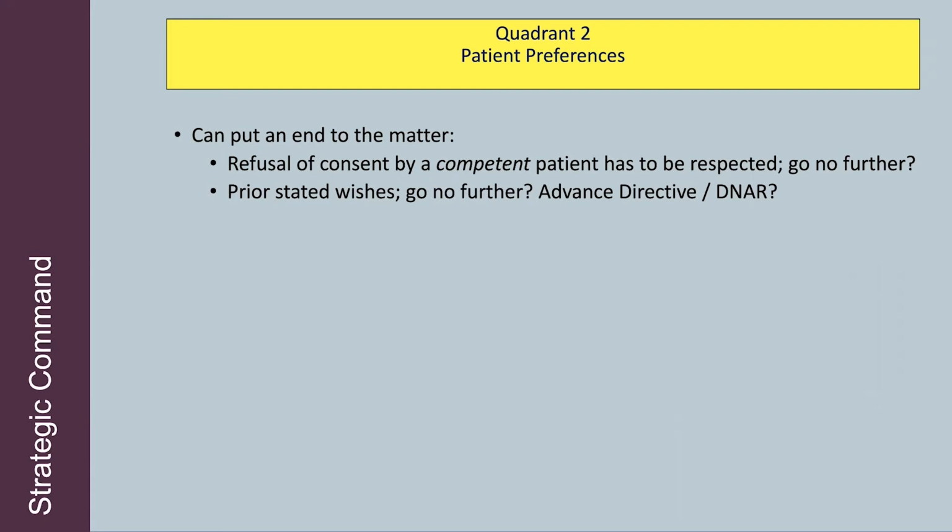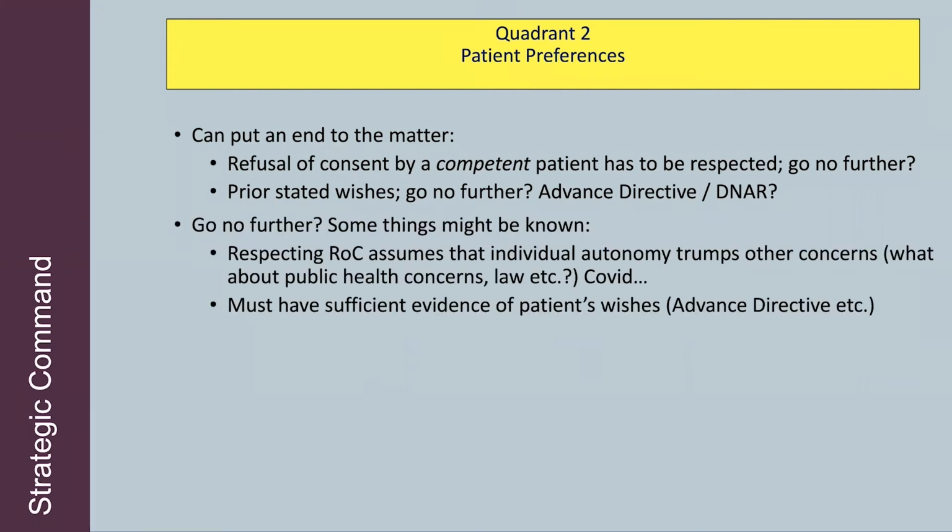What about prior stated wishes to go no further? Advanced directives, DNARs? If you saw an unconscious patient with DNAR tattooed across their chest, would you take that as a competent advanced directive? Probably not. It's probably just their favorite band that you've never heard of. Going no further. Some things might be known about that.